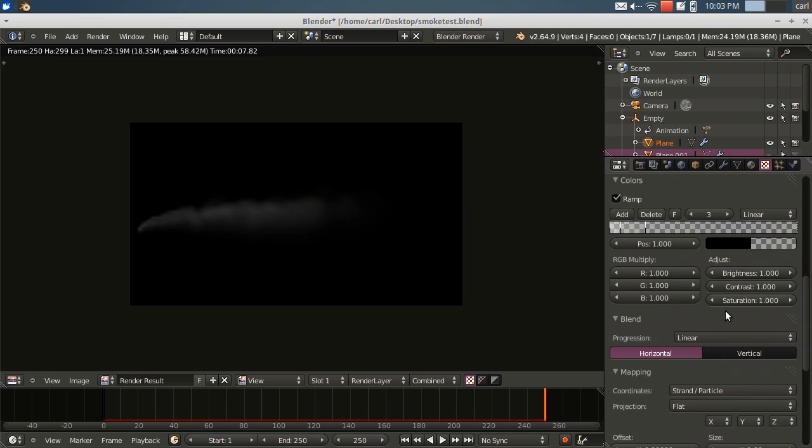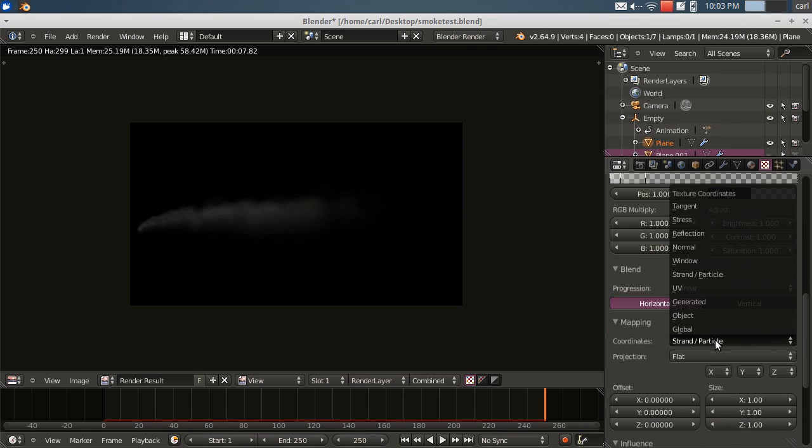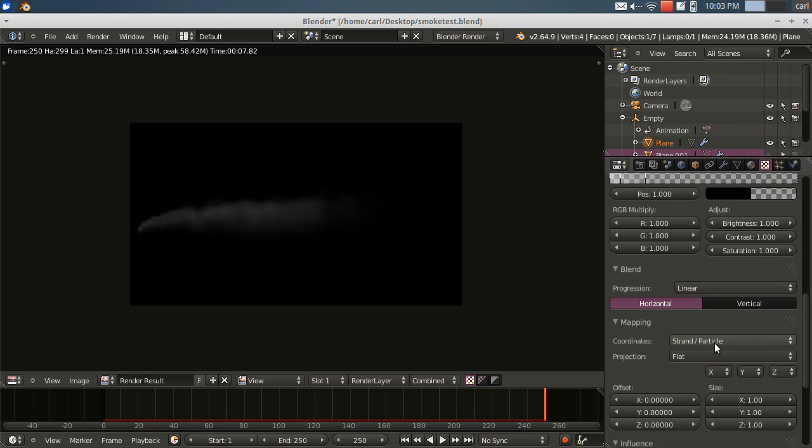And below that, underneath the coordinates, instead of having this set to generated, which is the default, I have it set to strand particle.